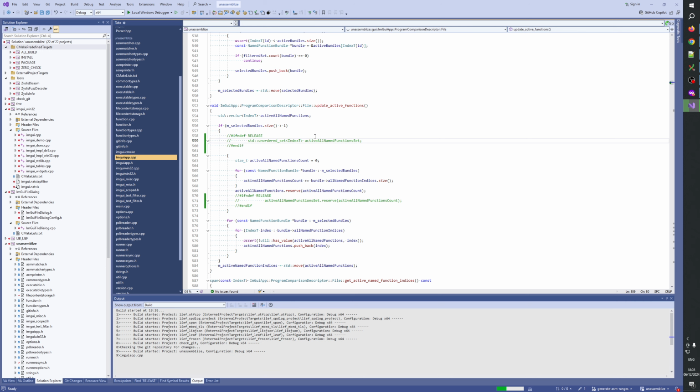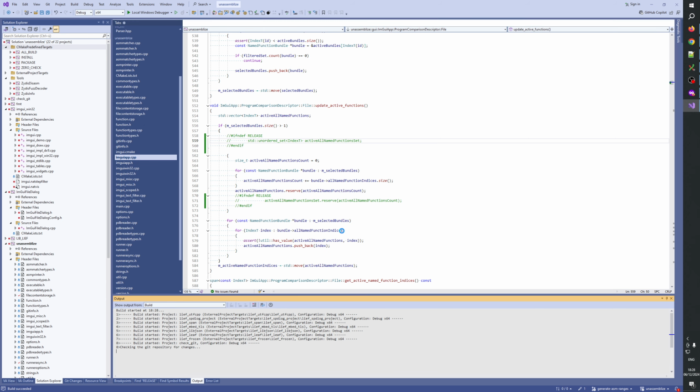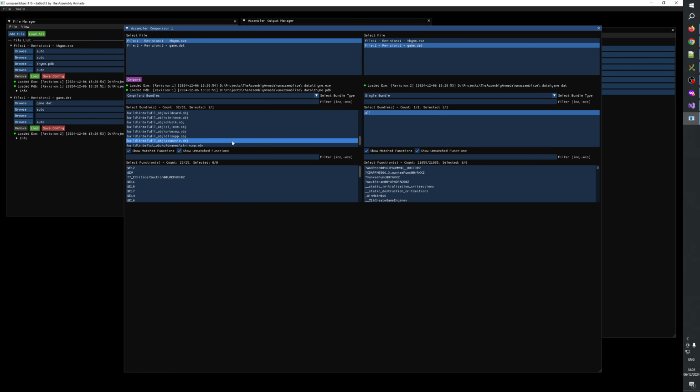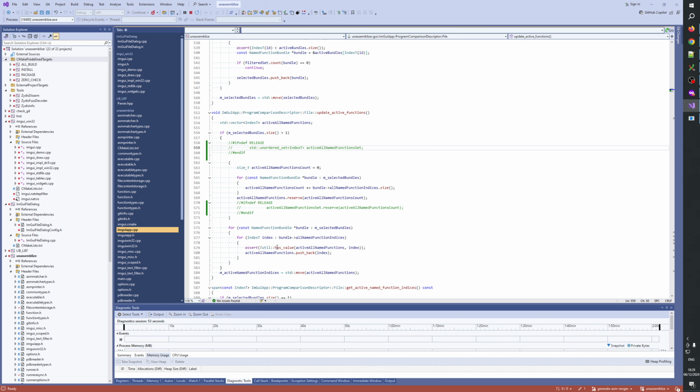Well, before we test this, let's take a look. So basically, there should be a bit of a lag if we select a lot of bundles. This is the way. Well, I mean, we don't have so many bundles yet, but let's see. So let's say we select all these guys here. It's hard to say if there's a lag. It feels a little bit laggy, but it's hard to say. It's not much, but I assume that this has some cost here.